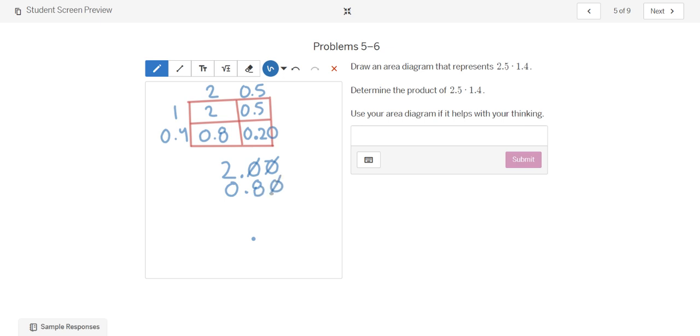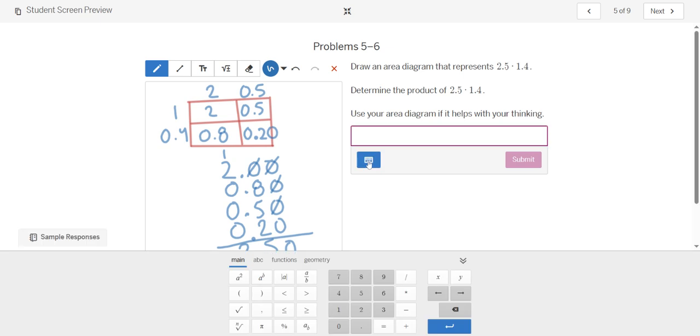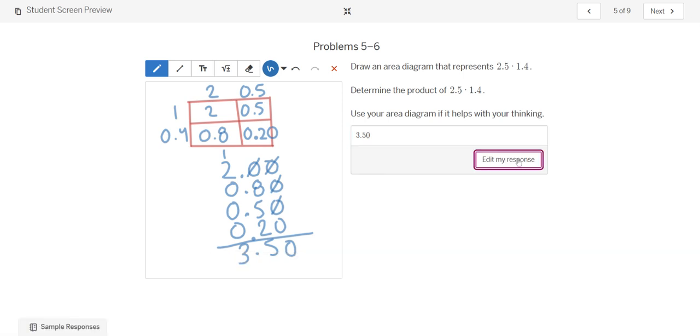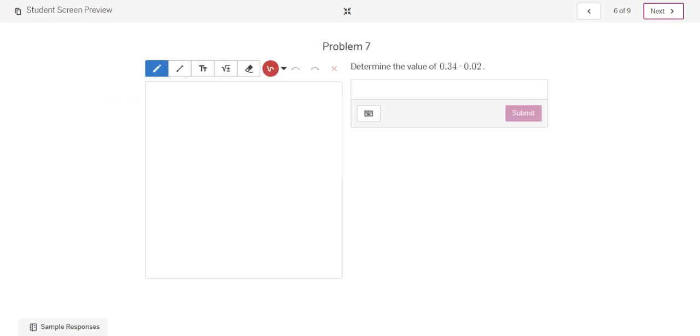They pop up in random orders depending on the numbers that we're using, but I always try to go from biggest to smallest. I add all this together and I've got 15, a 0, carry the 1, and 3. So I actually get 3.50. I have a 0 at the end because in the original problem there were 2 decimal places, 0.5 and 0.4. I needed to have 2 decimal places in my answer. Your calculator is going to say it's 3.5, but that is not.